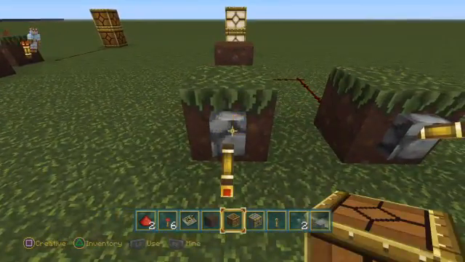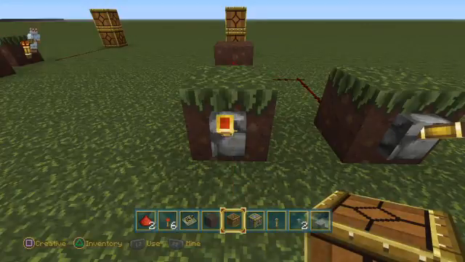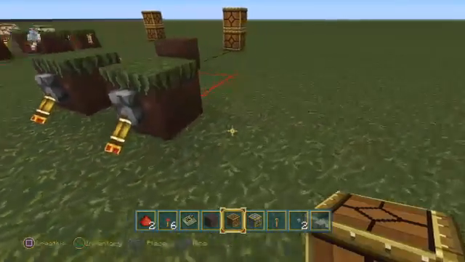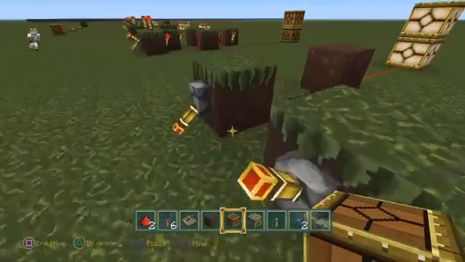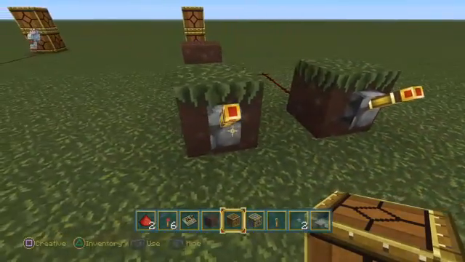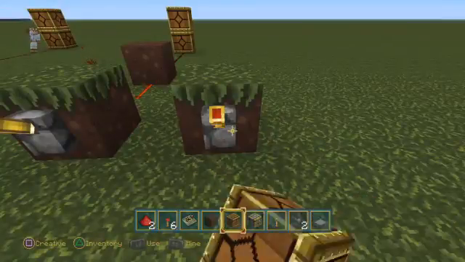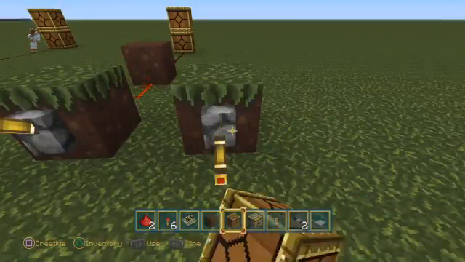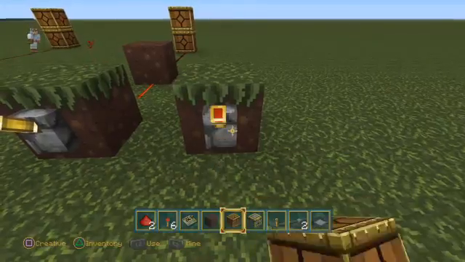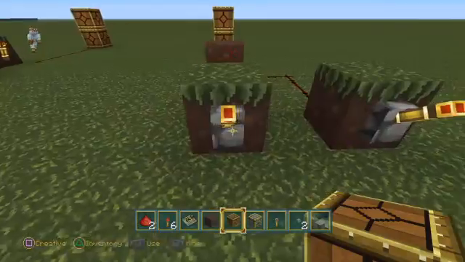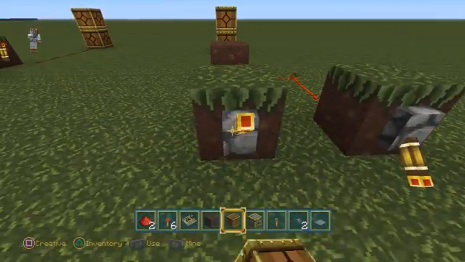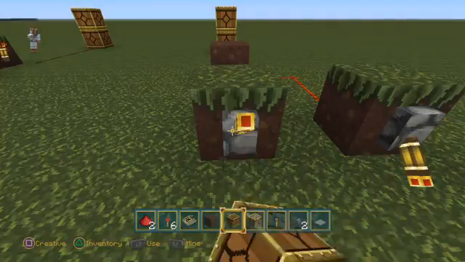When you're working with this, there's only one way that this is going to actually have power. If both of these are off, then there's no power. If this one right here is off or on, it doesn't really matter. However, if this one's on, then this one is also useless. It won't do anything.